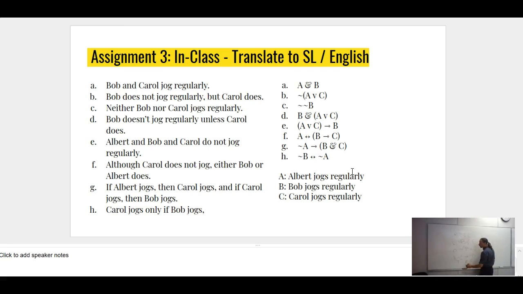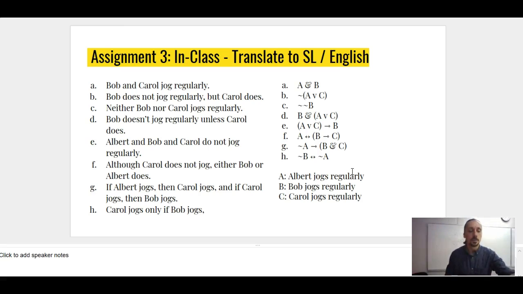So it's false when it's true that Carol doesn't jog, but it's false that Bob is not jogging. Which of course is exactly the falsification condition we want. When is the statement false? When it's true that Carol does not jog. This T is pointing to the not, and it's false that Bob doesn't jog.